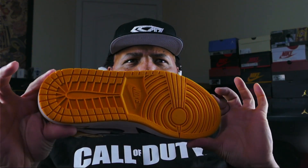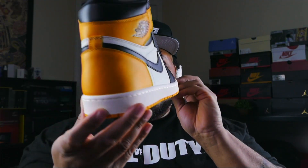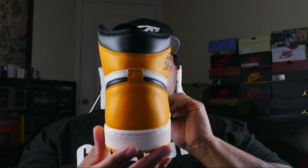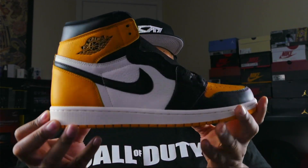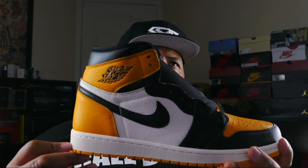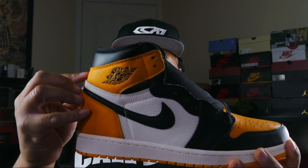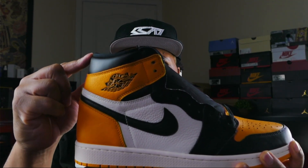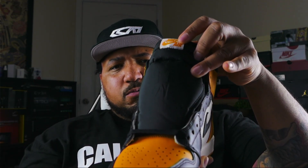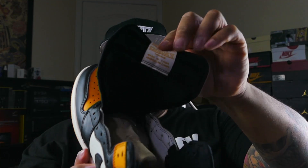Moving to the outsole, you have your Taxi yellow outsole. Giving you a shot on the red Chalice — some people call it the hourglass. I think they hit that on point. I know a lot of replica shoes don't really get this area right. The sock line to the ankle support — sometimes you'll see an overlap in the sock line — they hit this one perfect. You have your all-black nylon tongue with the white Nike Air tab, Nike Air, and Taxi branding. Quick look at the back.